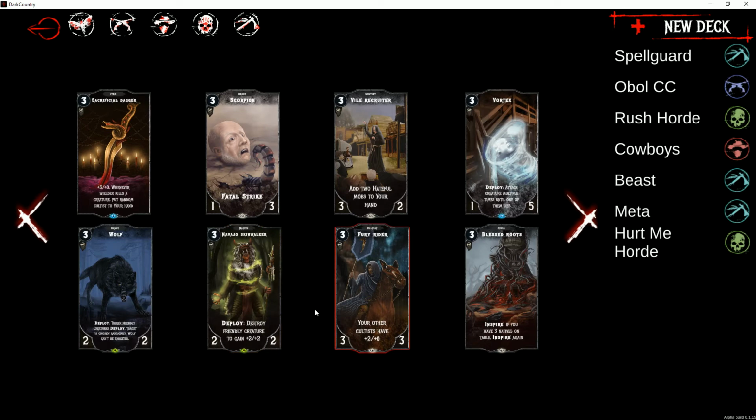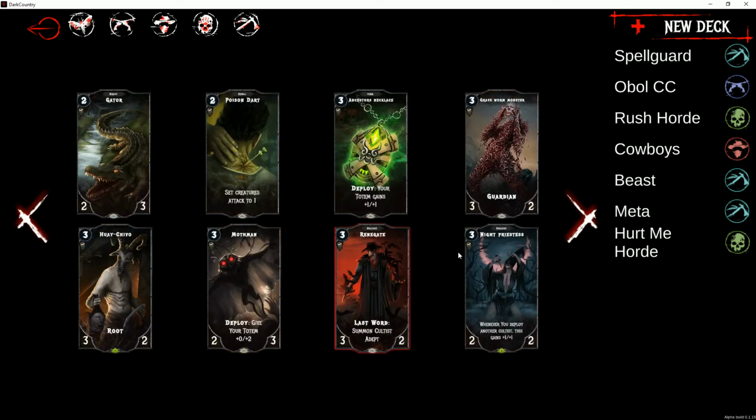And if he had an ongoing effect, let's say this one, if you were to mute this creature, then that would not trigger anymore. Like whenever you deployed another cultist, it would not gain +1/+1. So the text box effectively becomes blank, and there's a reset to the stats.